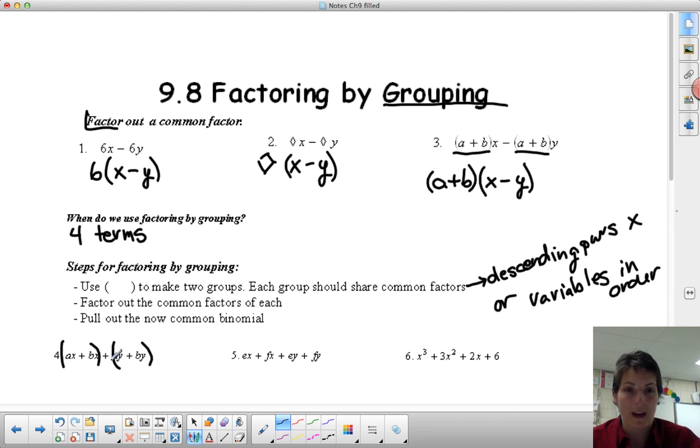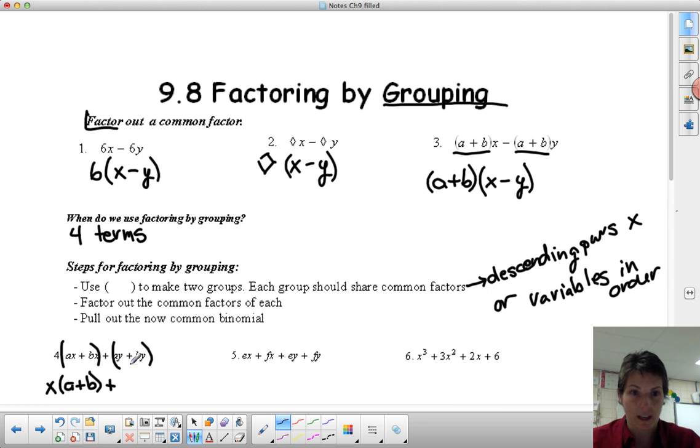When we do that group, we have to be careful about what we leave in the middle. If we leave a subtraction in the middle, then we need to change the next sign, because technically we've already undistributed a negative. So when we get to 1, I'll show you again. So I made my 2 groups, and now I'm going to look at each group and see what they have in common. So ax plus bx, oh, they have an x in common, and I undistribute it. So I'm left with a plus b.